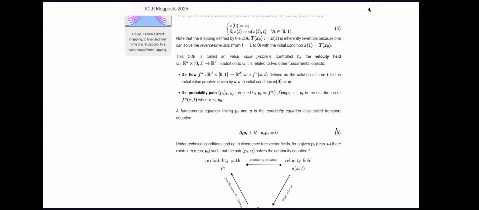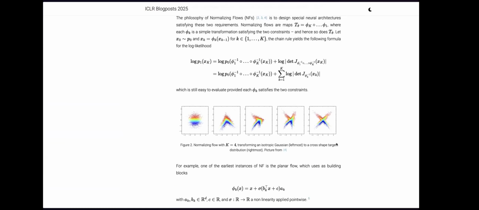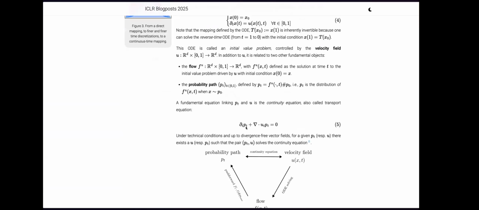You remember the overall goal is to train a model. Training a model means maximizing log probabilities. And I am not interested in the probability at time 0 because I know what it is. I designed it. You designed it to be Gaussian. What you're interested in is what is the probability at time 1, and solving this equation will tell you what it is. Both of these two things are right now very time consuming and hard to do. So we will make it easier pretty soon, but that's the general idea of what we can do.